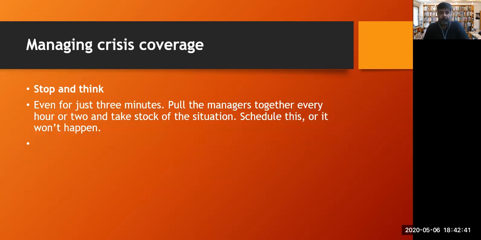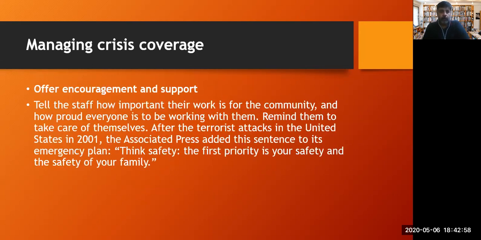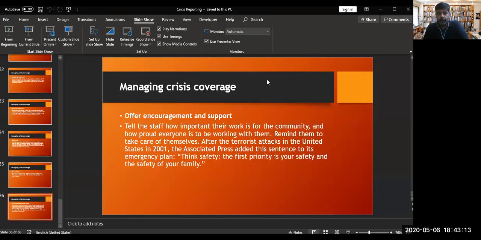Stop and think. Even for just 3 minutes, pull the managers together every hour or two and take stock of the situation. Reschedule, schedule your things, and look into your mistakes. Offer encouragement and support to your staff. It is very important because your staff is working in the field and they need encouragement. So encourage them, support them, look for their problems. So that was crisis reporting.